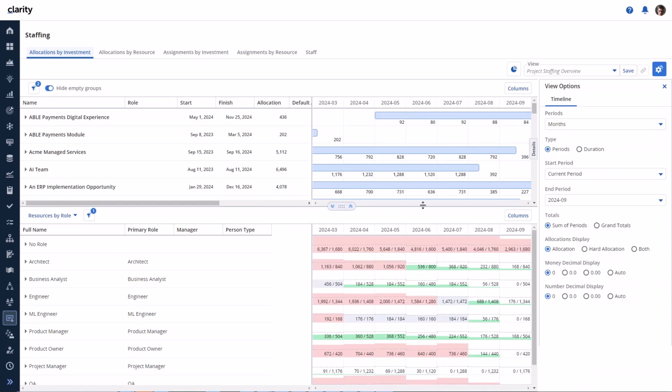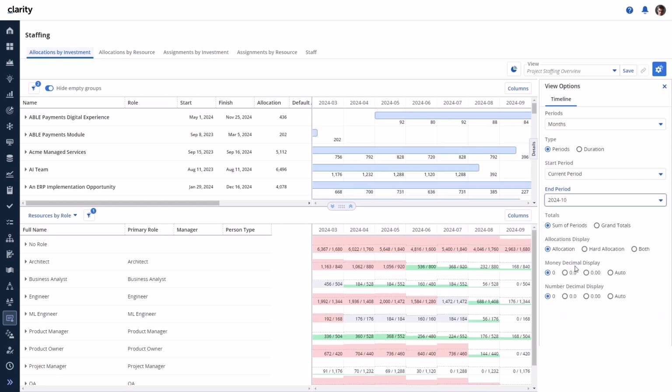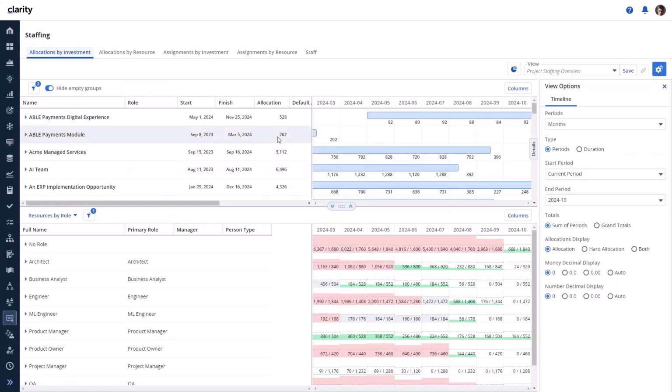The Totals field allows you to choose if you want to show totals based on the periods configured for the layout. For example, if an investment lasts 12 months and the workspace is configured to display 6 months, the Totals column will sum up the allocations or assignments for the 6-month duration displayed in the layout. If you want to display the entire total for the duration of the investment instead of the displayed periods, ensure you choose the Grand Total option.